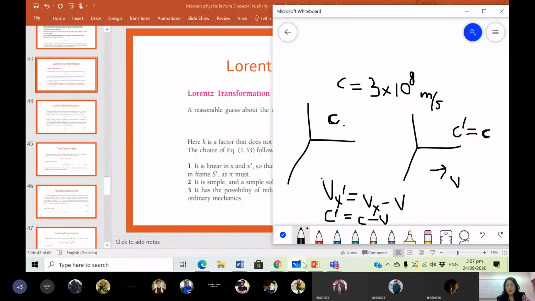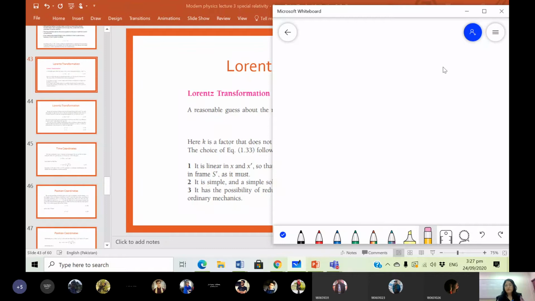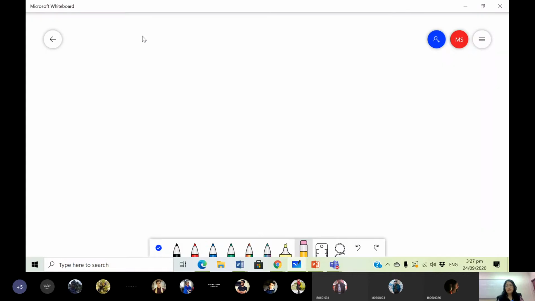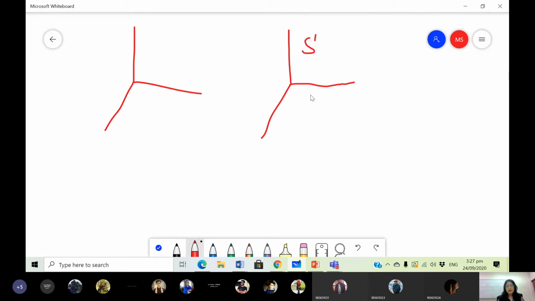There are actually two methods of doing this, okay? Let me explain. We have two reference frames. One is this frame and the other is this frame. So this is S dash, moving towards the right, in the positive x direction with velocity v. And here we have the S frame. So there are two things we can do.